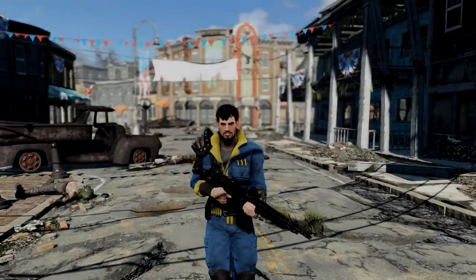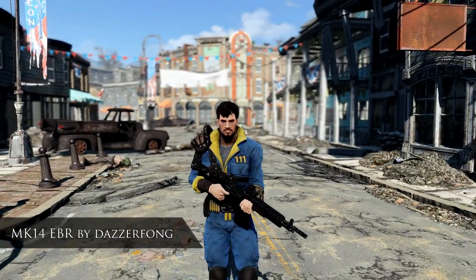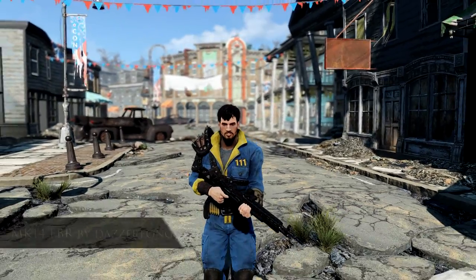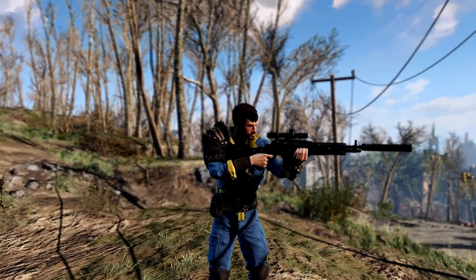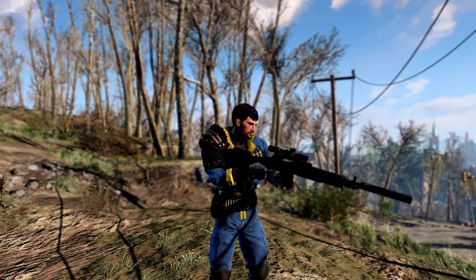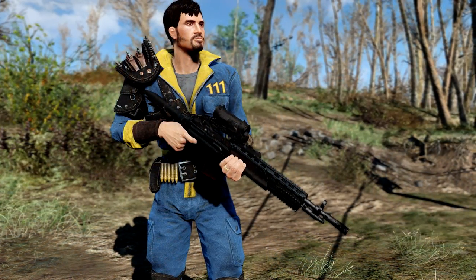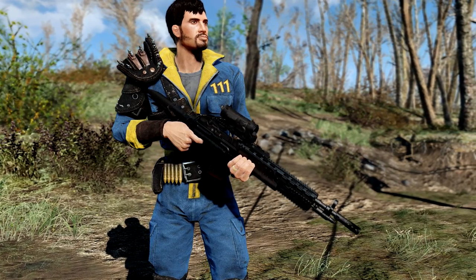Okay, so moving on to the last weapon and my favourite one to use in Fallout 4 at the moment, the MK14 EBR. It's a fantastic weapon, really well done in game, and looks absolutely incredible. This is my preferred setup of the weapon, with a short medium scope and a silencer on the end, but it looks great with all of the attachments that are available with it.